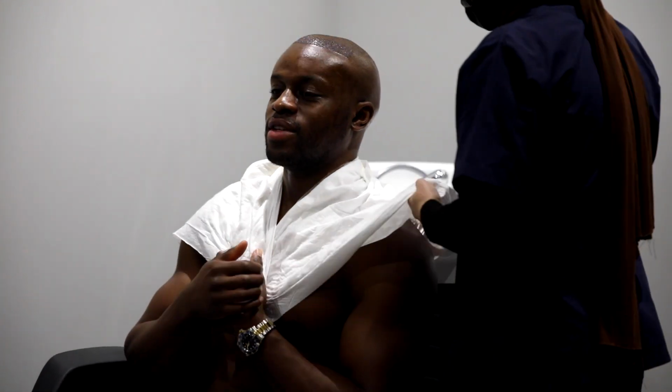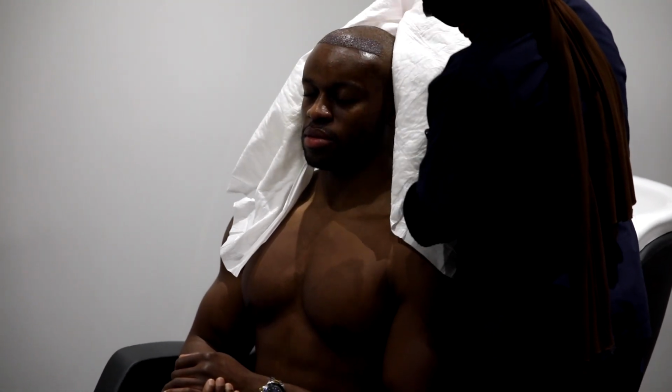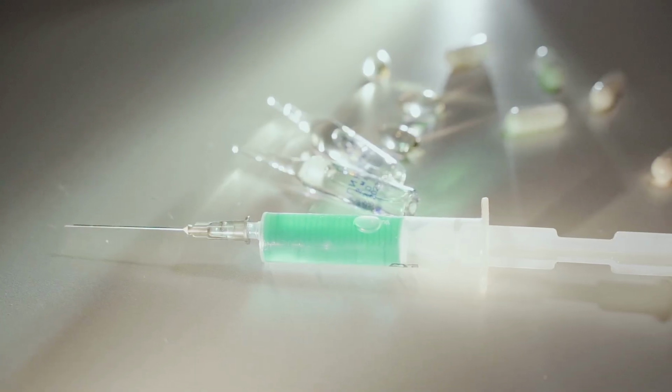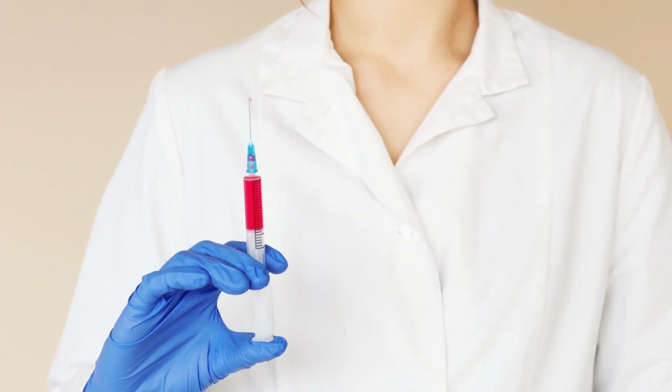One thing you have to be wary of is the swelling. I remember I was quite oblivious to it, and one of my friends, who I met during the time I was in Turkey, noticed the swelling before me. You just have to be prepared for that, guys. Your head's gonna get swelled up, and that's because during the procedure, they normally, or should, inject a local anesthetic. What this does is numb your head so you can't feel the pain, especially when they're extracting the follicles from the back of your head. Whilst they do give you a pillow to make sure you are upright, sometimes the liquid can get into your head and it swells. As you can see from the video, my head was huge. I look completely different. It's fine, it's part of the process. If you can, stay indoors as much as possible. It will pass. Don't be worried, it's part of the journey.